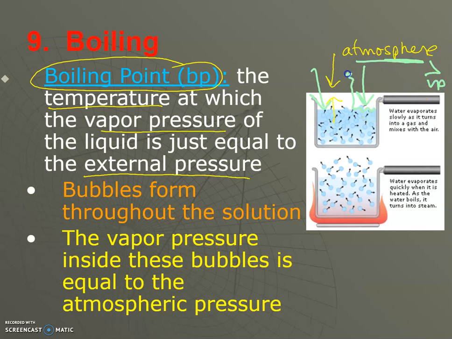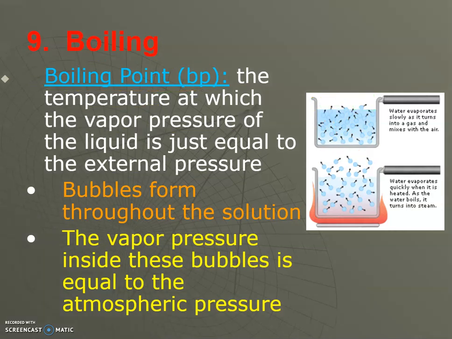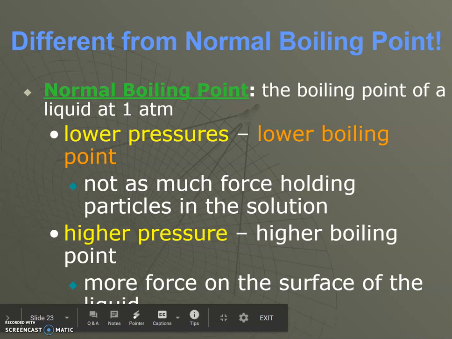Only the highest energy ones are going to evaporate off up at the top, which is why this happens to you when you are sweating. Okay, that's why you feel cooler after you sweat, or if you get out of the shower and stand in front of a fan, you feel cool because all the high energy particles leave and the cold energy particles are going to remain. But when the atmospheric pressure is the same as the vapor pressure, because you're heating this up, well, there's nothing holding it in the liquid phase anymore. So it all starts to boil away. And that's where you see bubbles throughout in your boiling phase.